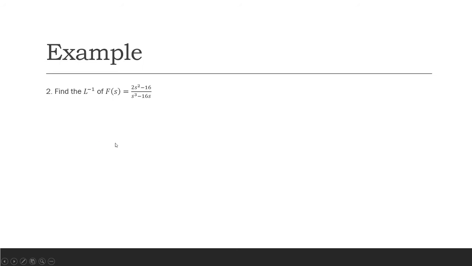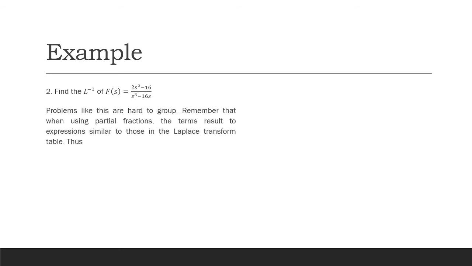We are asked to find the inverse Laplace transform of 2s squared minus 16 over s cubed minus 16s. So ito, class, talaga, super struggle na nito. But what we can do is express the function, or break it down rather, into its partial fractions. Kasi kung napapansin nyo, class, kapag naka-partial fractions yung ating equation or function, kamukha niya yung mga nasa Laplace transform table natin. So what we will do, class, is use partial fractions.